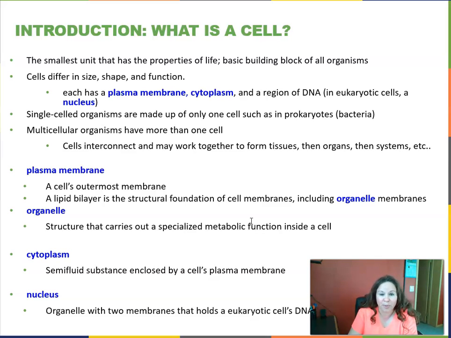So having a plasma membrane made out of lipids is a really good choice for an organism who's like 70% water. And then a lot of organisms may also have organelles or little working parts inside of them, and those little working parts called organelles may also have membranes that are made out of the same type of material as the plasma membrane. So an organelle is a structure that carries out specific or specialized metabolic functions.